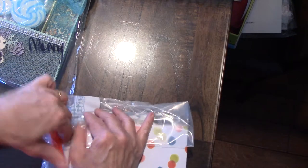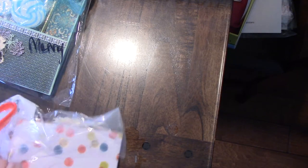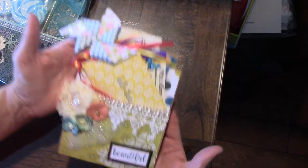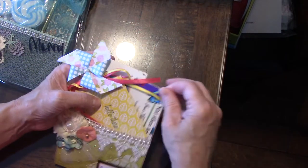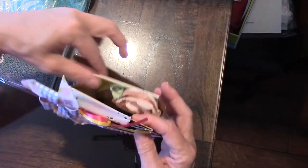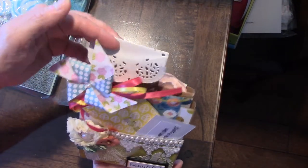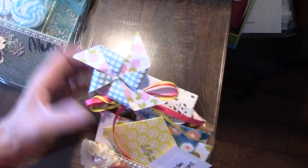Okay. Next up is Inez Moncado. Here's Inez's. Here's Inez's information. Here's her tag. Oops, goes this way. I'm trying to look in the camera, not at what I'm. And Inez made this one for me. Thank you, Inez. It's beautiful. Oh, she got brave and did a pinwheel.